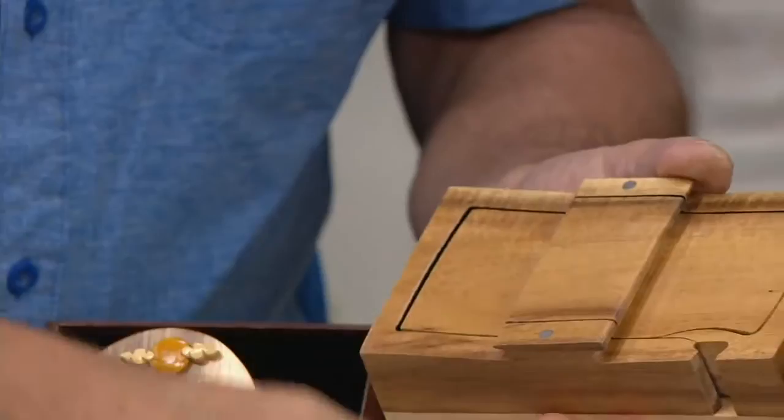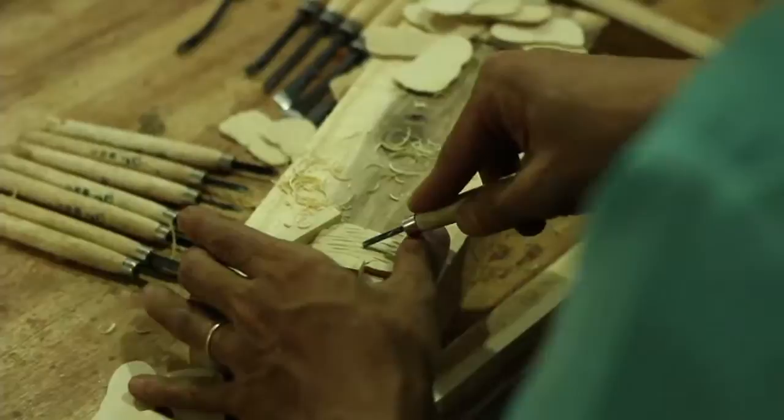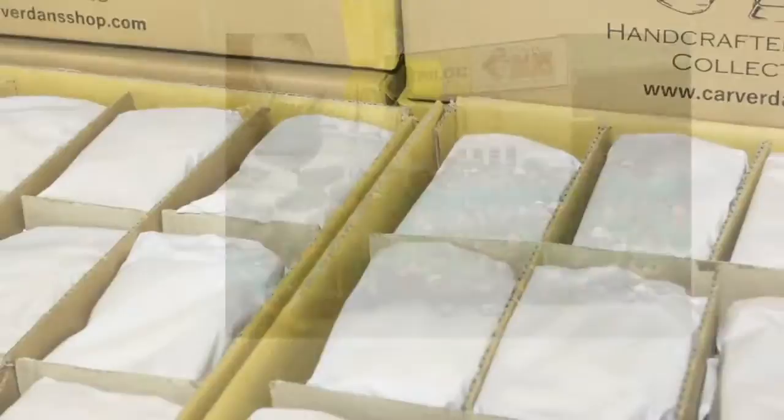So Dan, take me to your shop. Take me to how you do this. Okay, we did a little video and it's coming up. I taught them to cut the line out of each piece. So when you're cutting with that same size blade, the same size line, there's no line left on the right or left. It takes about 6 months to learn how to do that. Wow. And then we carve each piece, cut it. It would take me more than 2 hours to show you the whole process. But that's 20 seconds of kind of a feel for what we do.